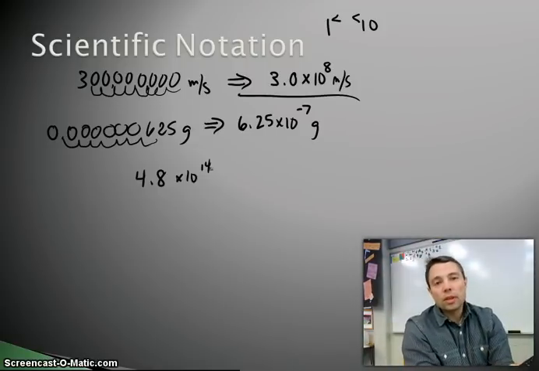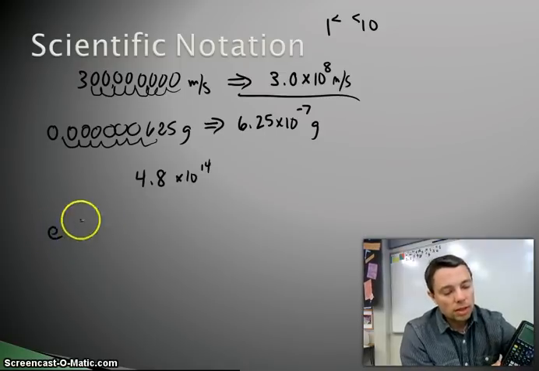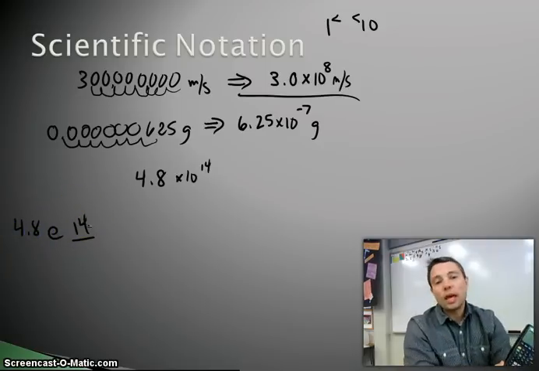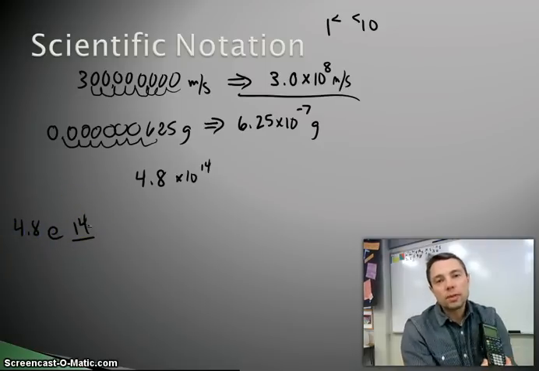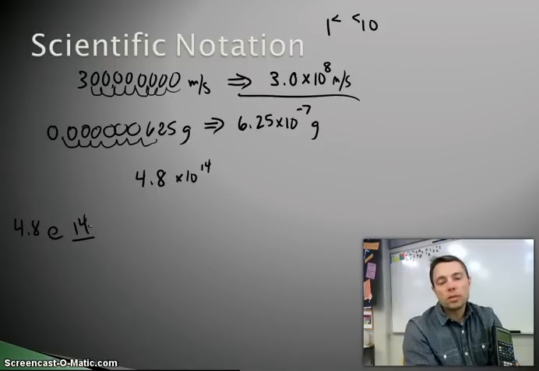When we're doing this on the homework system through the University of Texas, you can just use an E and then put your exponent in. So in other words, I put 4.8 E14 as my answer, and that's how I could do scientific notation on there. Okay? So again, scientific notation is just another language issue that we have to deal with when we're talking math and science.